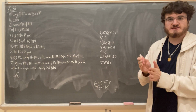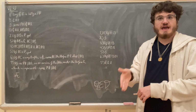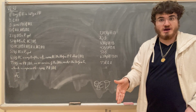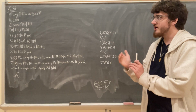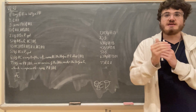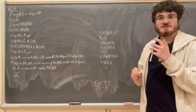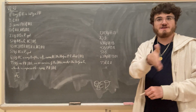But this cannot go on infinitely. We will eventually have to hit some prime number. If we don't hit some prime number, then what's going to happen is that the number A, our composite number A, will be measured by an infinite number of other numbers, each of which is less than the one before it. But this is impossible with numbers. There's not an infinitely small number.